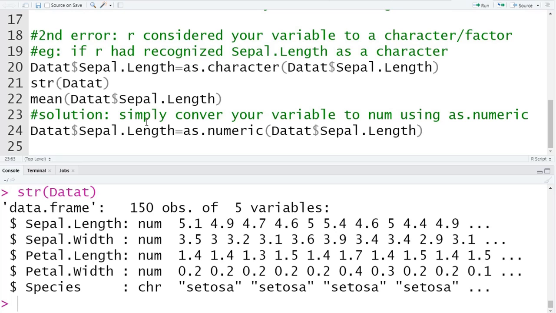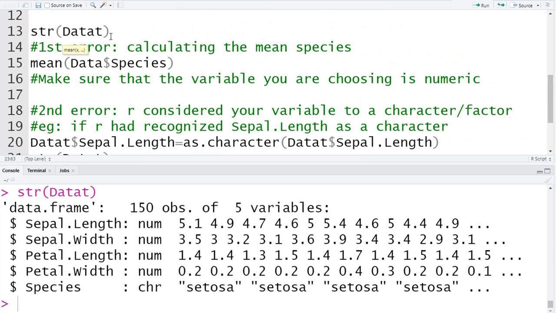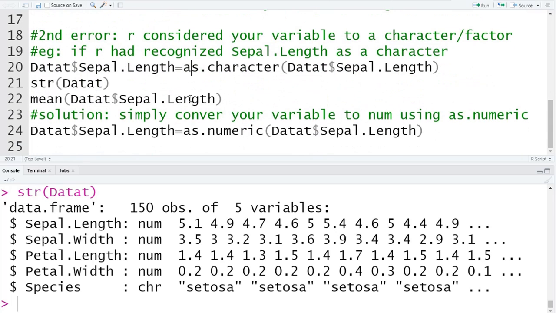So first solution, before you read your data set into R, use str and look at the nature of the variables. If a particular variable was supposed to be numeric, meanwhile it's not, you use what? The as.numeric function to convert it into numeric. Now proceed with the calculation of your mean and you don't have any problem.